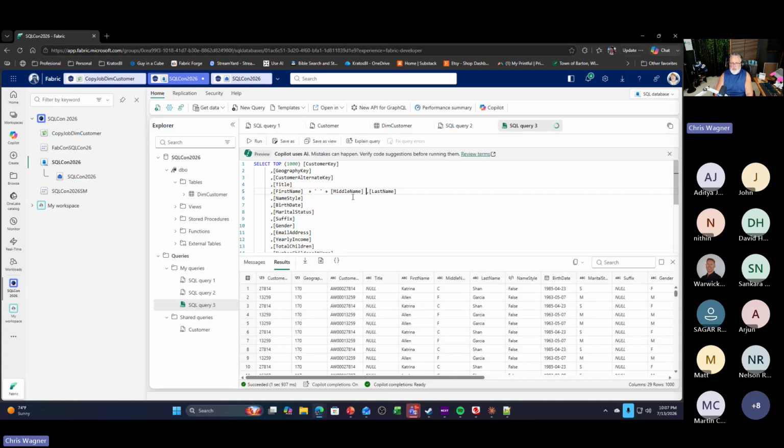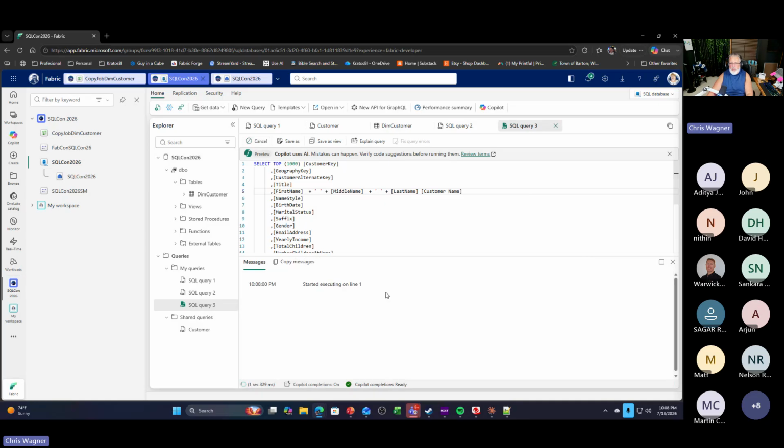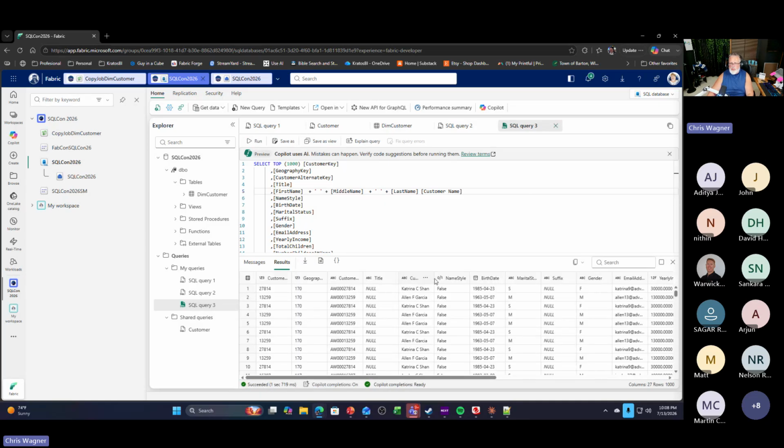So I'm just going to use some classic old school SQL, and I'm going to come up with customer name, right? So I'm going to do that, and boom, classic SQL. Now my customer name is right here, and I've got that first name, middle initial and last name all concatenated together, so it's nice and easy for me to do.